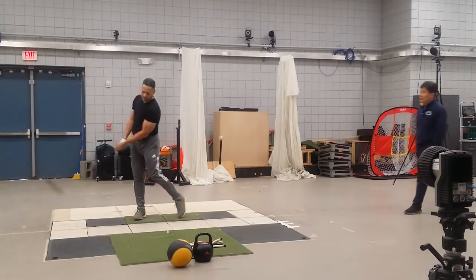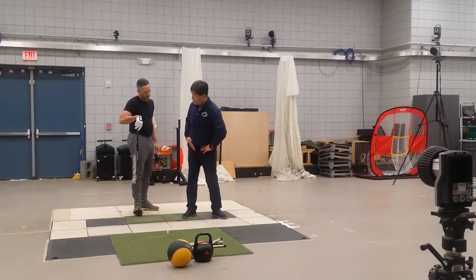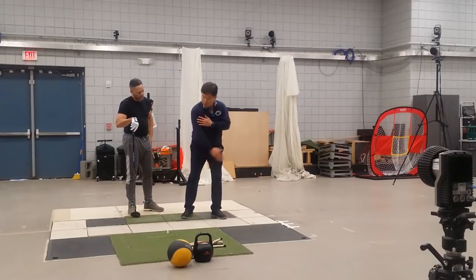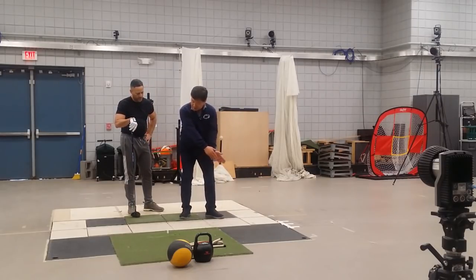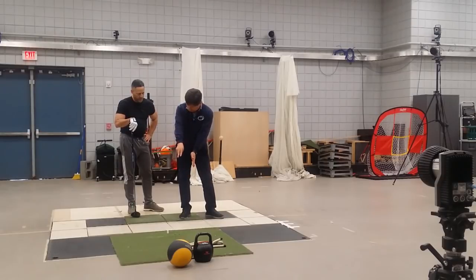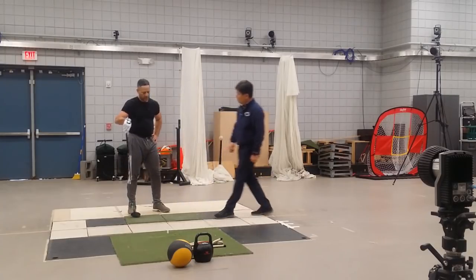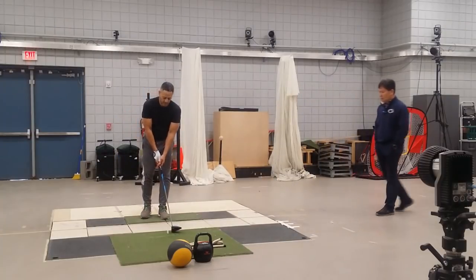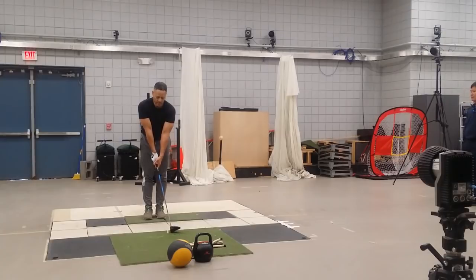So near the impact, at impact, your pelvis is about 45 degrees open already, but your shoulder is not open that much. So you have to come down this way here. And when you hit the ball, you should be able to gaze at it. Yeah. Okay? But if your body turns too early here, it's hard to gaze at it. Okay, gotcha. So delay the shoulder turn. For that, have good wind up.